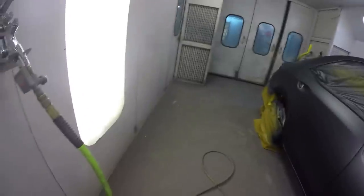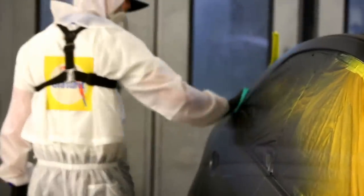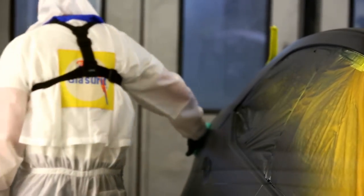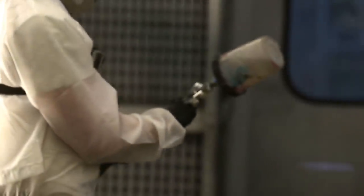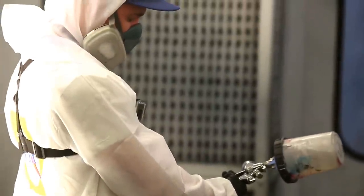So he's getting ready now to apply some clear coat, and he's going to tack the job off first, just run a quick cloth over it to remove any debris that would have landed between this last bit of base coat and now. And you saw that he did have to spot in an area, so he had to do a little bit of sanding to remove some sort of paint defect or maybe dirt that landed in that quarter because he keeps throwing his hose on the floor. But if you do some sanding, you have to spot that back in by applying a little bit more paint to blend things out again. And of course, any time that happens, it costs you time in the booth, and you have to wait.